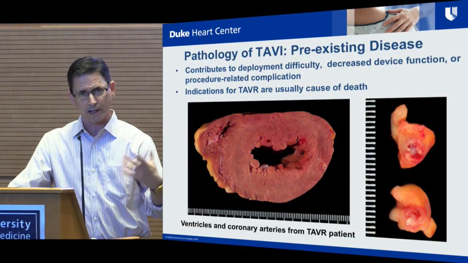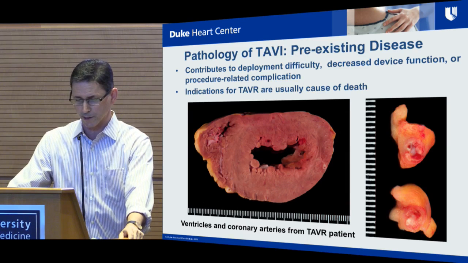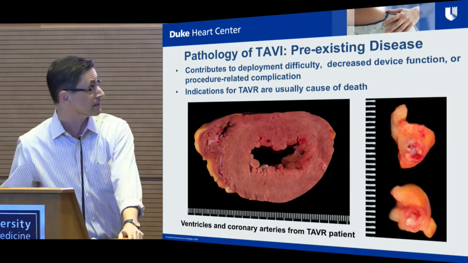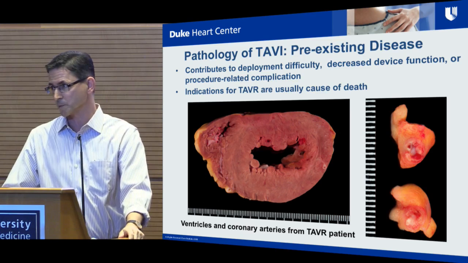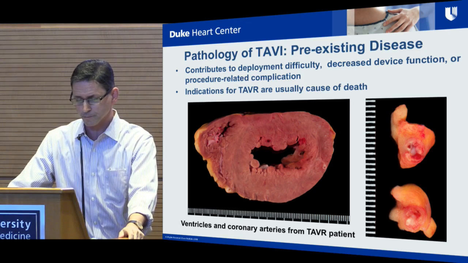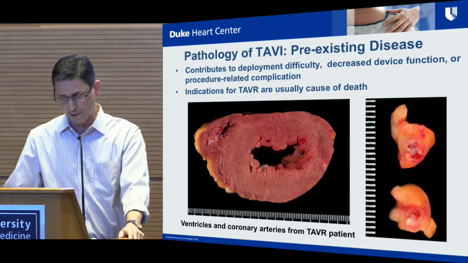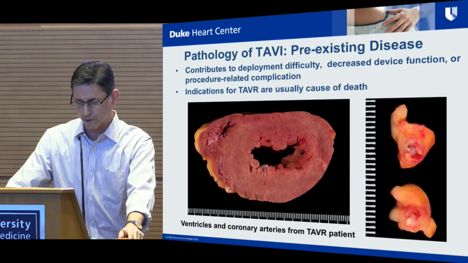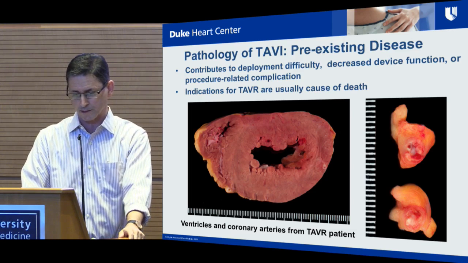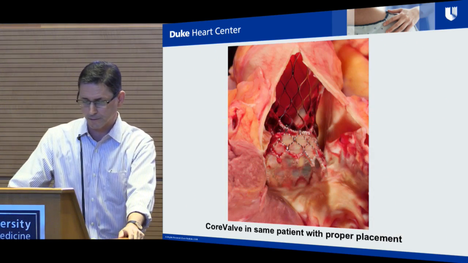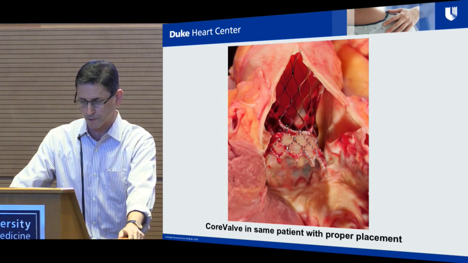Looking at the rest of the heart, and again I'll have some examples upstairs, you have to remember that the ventricles are not normal to some degree, and on the right side these are cross sections of coronary. And if you stare really hard at the upper one, you can see it at about 11 o'clock. That's the only lumen this patient was living off of. That was the right coronary in this patient, and below it is the LAD. So this patient was certainly not going to do well with a surgical approach given the degree of coronary disease. And this is the valve in this patient looking pretty good in terms of placement and shape, and the leaflets all looked good.